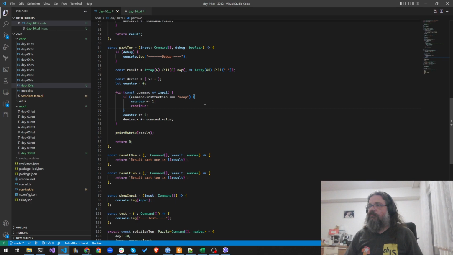I can say that I have values, which are gonna be the register values, and that's gonna be an array of 240 items filled with zeros. And instead of doing this, I will do this.